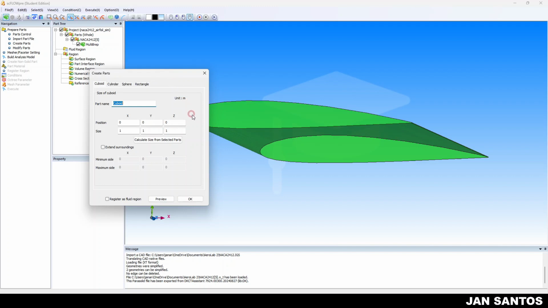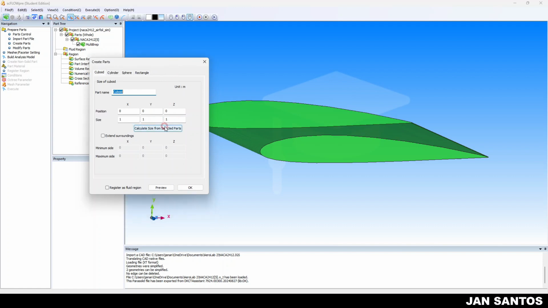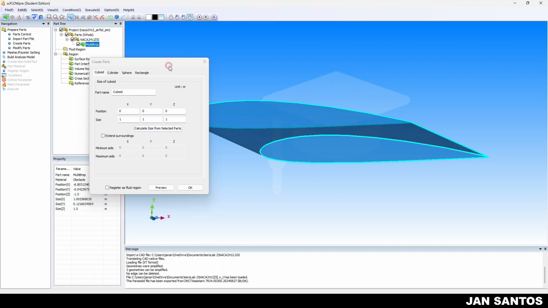The fluid domain around the airfoil is the air volume where we will simulate the flow. It is usually a rectangular box enclosing the airfoil with enough clearance.